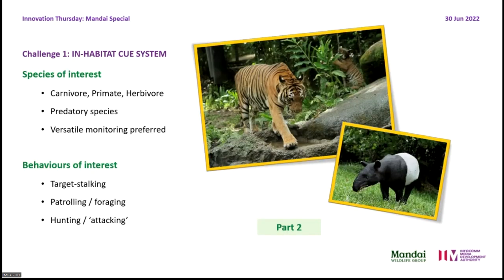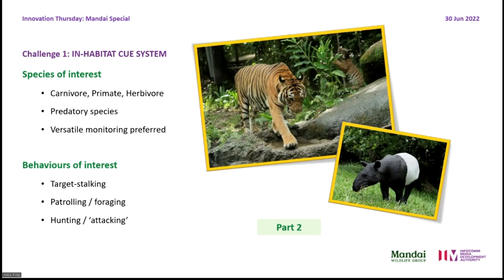Okay, so this is where we come to the second part of the challenge. After understanding behavior and the cue systems that we're looking for, it needs to be species specific. And this is actually quite important because the habitat that the animals are in are also very species specific. So the areas of interest or targets that we are actually looking for are our carnivore species, and because we want to elicit a lot of behaviors associated to carnivores, primates are really, really smart. So the cues that we have to provide to them have to have a certain level of diversity. And especially for herbivorous animals, these are the animals that eat plants, which are usually the prey items for our carnivores, it needs to be wide-ranging as well because they roam in very large distances. So that is the first thing when we're thinking about the species that we are providing this cue towards.